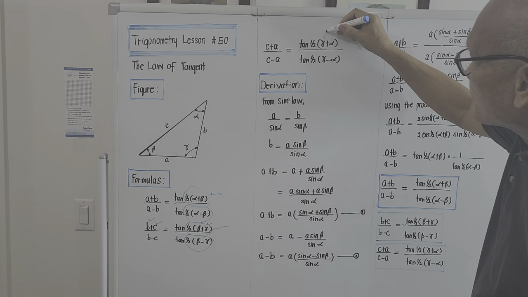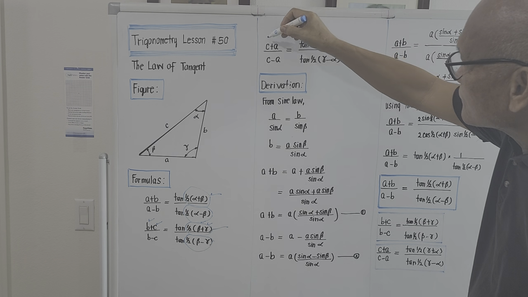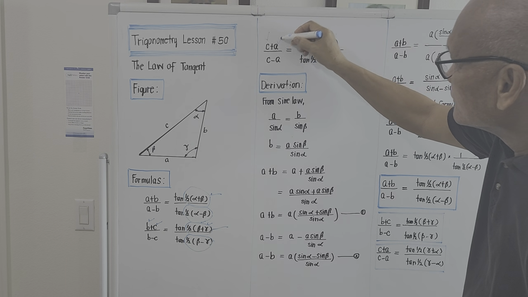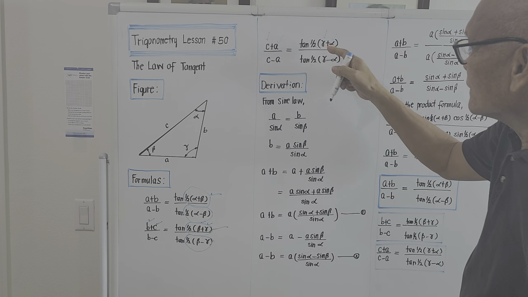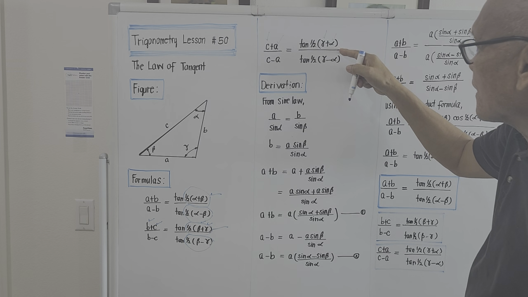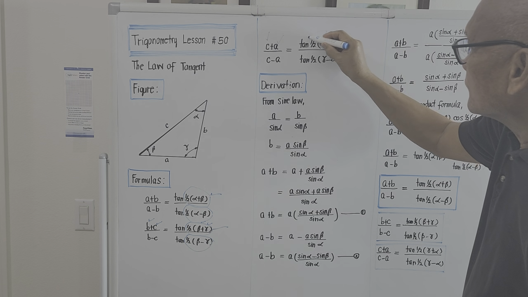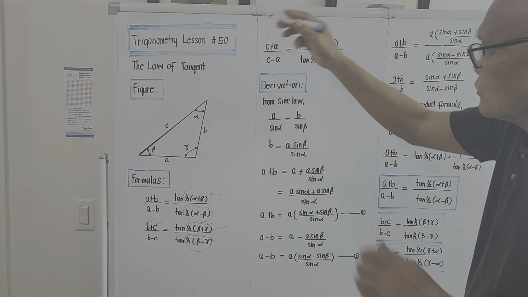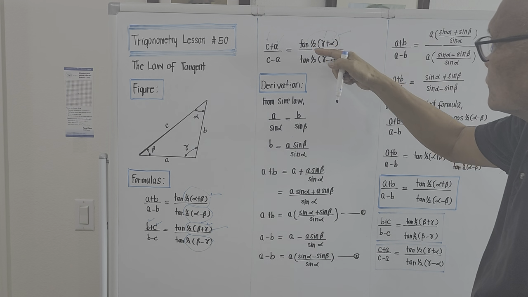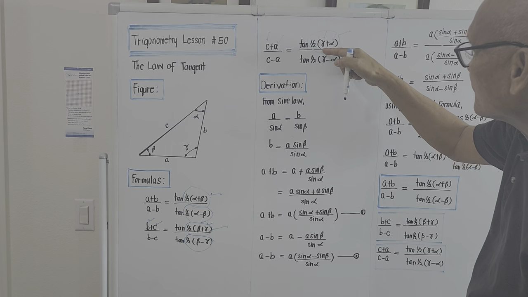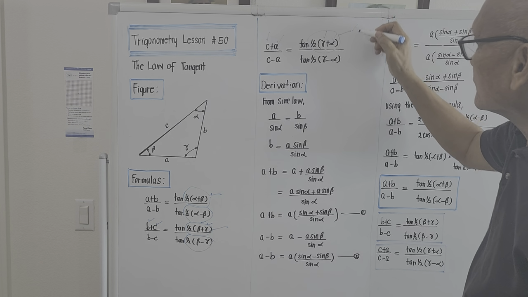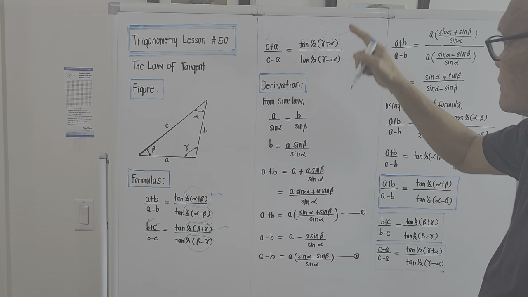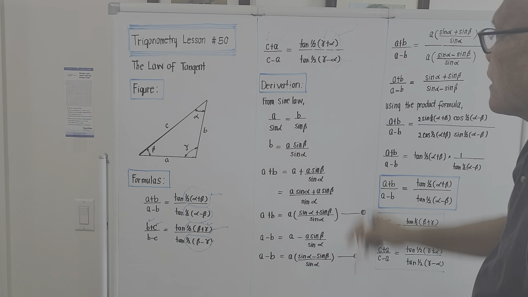This gamma here corresponds to side C, and this alpha here corresponds to side A. So if this is C, this should be gamma. If this is A, this should be alpha. And for the total angle on the numerator, that 1/2 should be considered. The total angle should be 1/2 of the sum of gamma plus alpha. That's the total angle. And for the denominator, the total angle will be 1/2 the difference of gamma minus alpha.